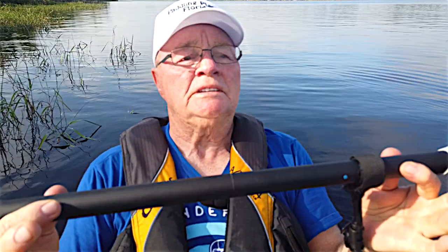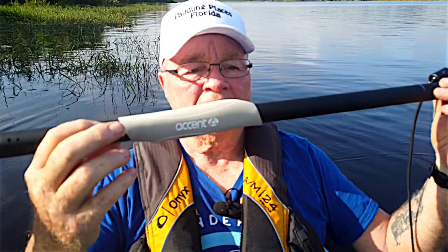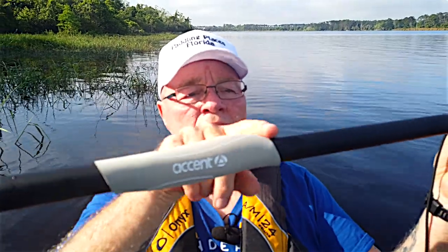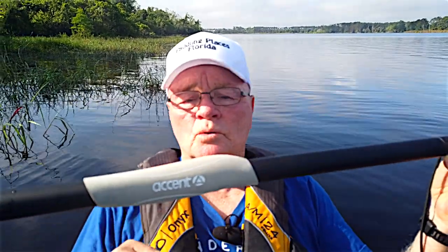The paddle shaft is smaller than a standard paddle shaft, and I was advised of this. This is the Energy Carbon Advantage grip technology right here. Here's the bent shaft, a 7-degree lift right here, and that is just really, really cool.